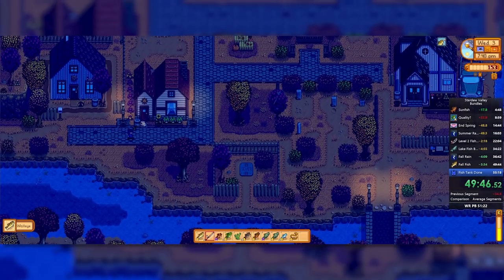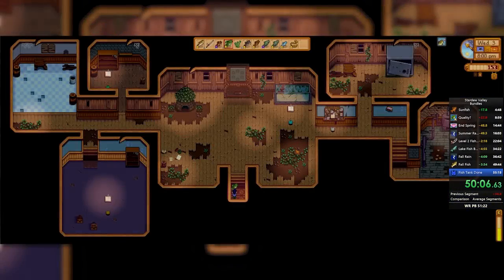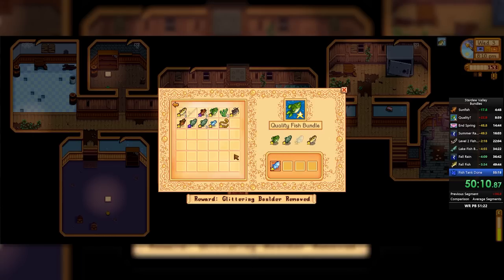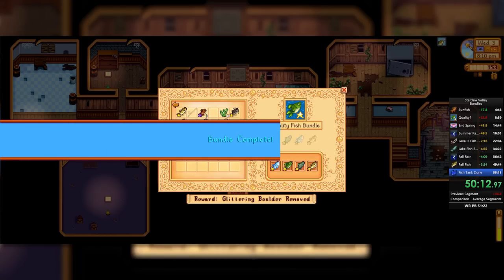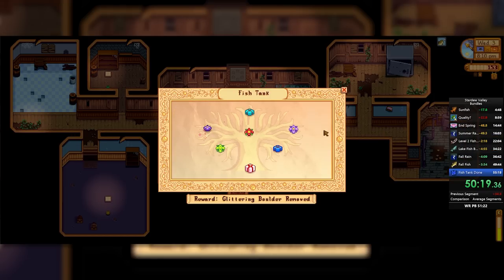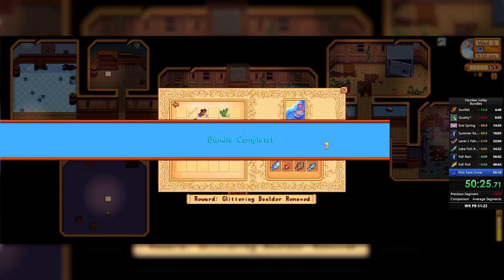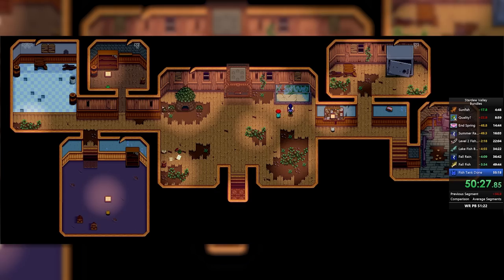Drop off all the fish! Let's go! I'm fine. We're gonna run in. We're gonna drop off the quality first, okay? Which is this, that. Okay, back, please, night fish. Walleye, please, back. Whatever you need, buddy. Whatever you need. And then ocean fish. Oh my gosh, stop it.